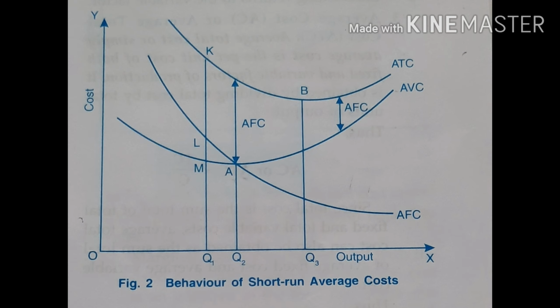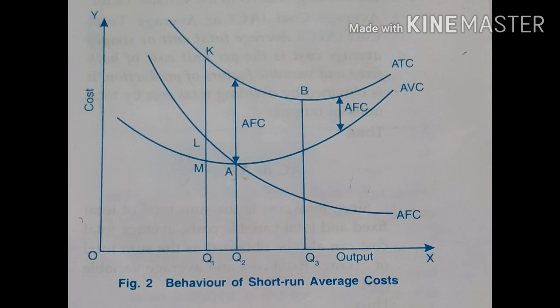Now the ATC curve is U-shaped for the same reason as AVC, that is the law of variable proportion, and then the minimum point on the ATC curve is reached corresponding to a larger output. I have already dealt with this point, that is OQ3. Then the minimum point on the AVC curve is OQ2. That is, the minimum point on the ATC curve lies to the right of the minimum point on the AVC curve. This is from the table, where minimum average total cost corresponds to 5 units of output, as compared to minimum average variable cost, which is at 4 units of output. This is the reason for the different minimum points on the AVC and ATC curves.